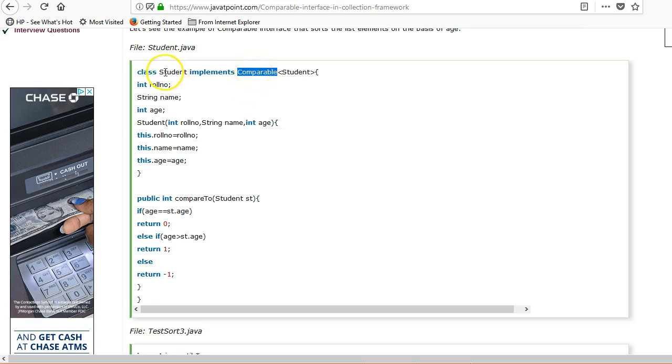So here is a student class. If you forget about this part about implements and just look at the student class, you can see there's some sort of an ID, a name, and an age, and here's a simple constructor. But what if you actually want to be able to sort a list of students? How are you going to sort that? Is it going to sort it on name? Is it going to sort it on integer? Is it going to sort it on the age?